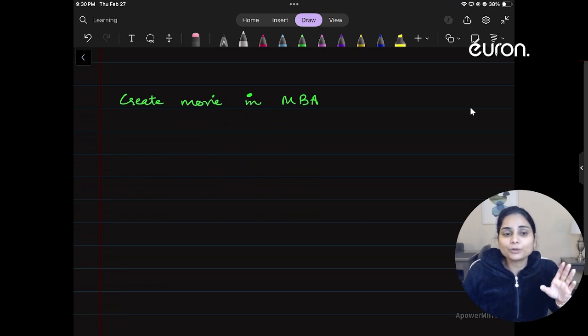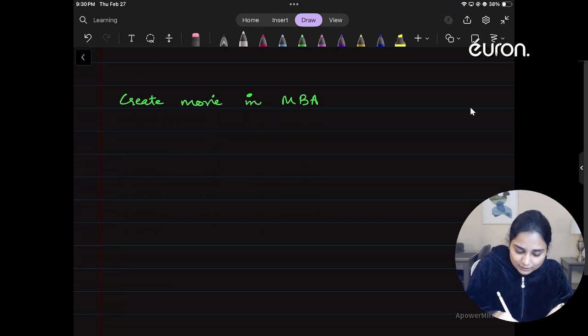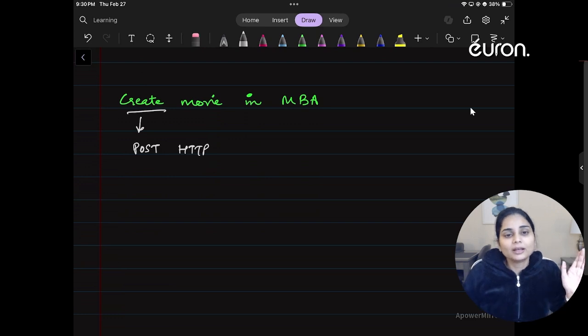So whenever we are going to be talking about creation, like here I'm saying create movie, so what we will be using for that? Post. So here we are going to be using post HTTP method.